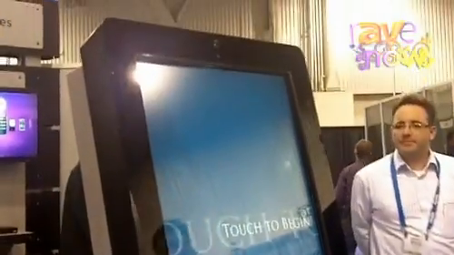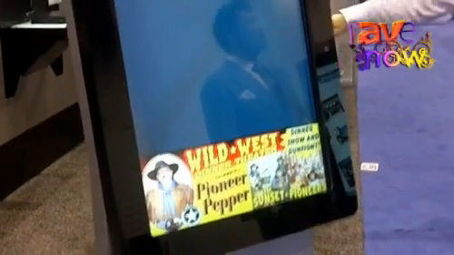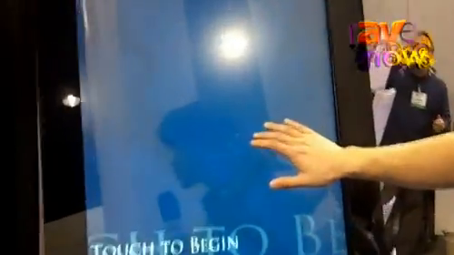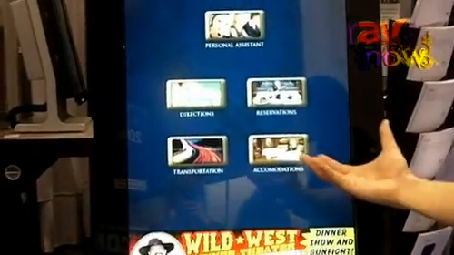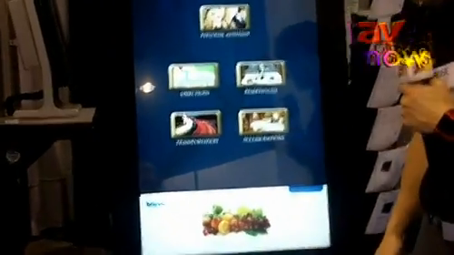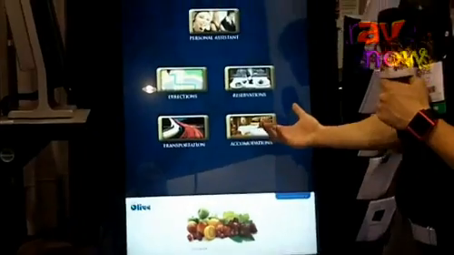In some situations, for a larger display, we also partnered with them to create a floor standing unit. This could be in a lobby somewhere. It's very easy to work with. It's very recognizable. We wanted to create something that people would just want to walk up to and interact with. Same idea. This is the Human Kiosk. And here we have a concierge application. It's just an example of what we can do with this.